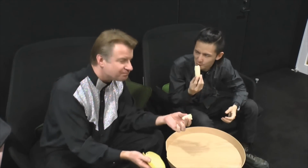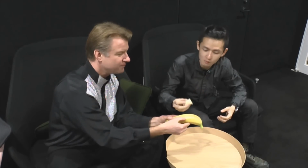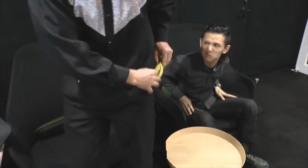And then, if you can't eat all of it, you can put it back in. You can just put it back in there. Right? And you just put it in your pocket, and you can save it for later. So, that's how you peel a banana.